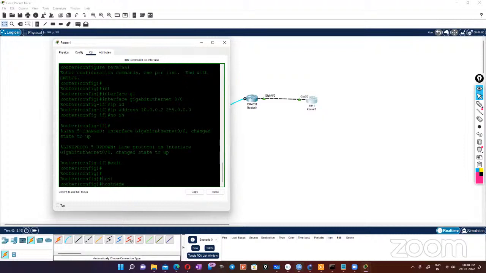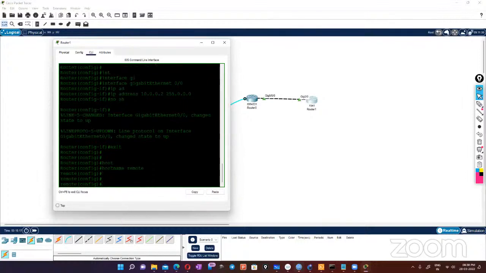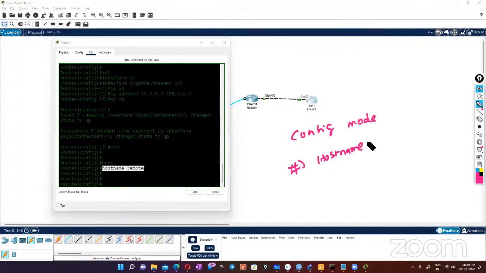And just for differentiation, I'm giving this a host name, remote. So this is the command. You can change your host name inside the config mode. You have to be inside the config mode, and it's just a simple command, hostname followed by the host name, whatever it is, a predefined name.